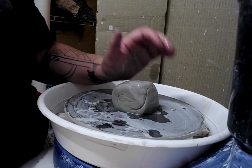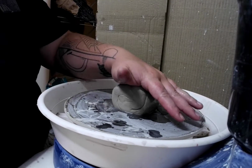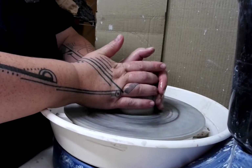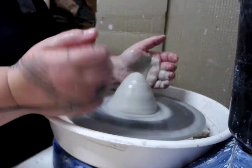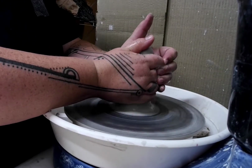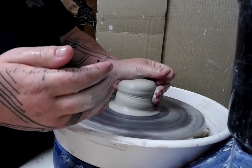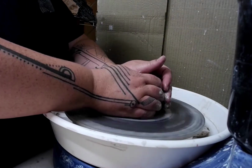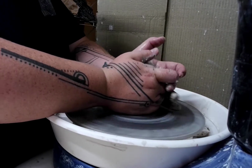So this is what we're going to do. We are going to pull up our clay and cone it. This is fairly new clay. So, as we learned last week, we're going to take it up, and then we're going to bring it back down and push it down. And now, what we're going to try to show you is how to not mushroom it.